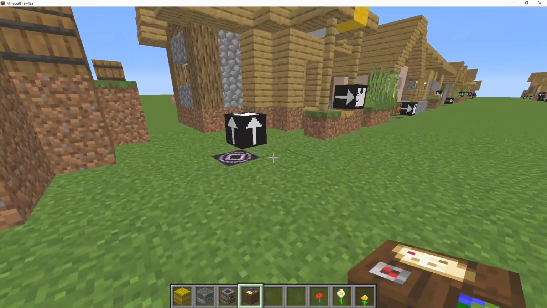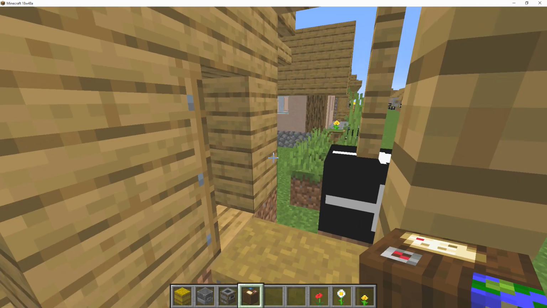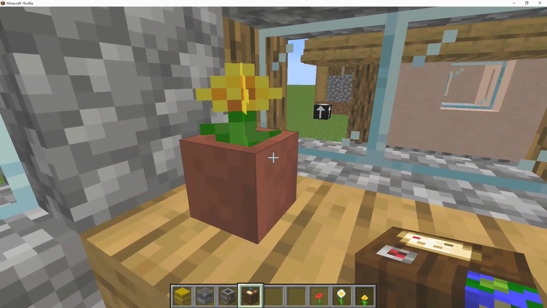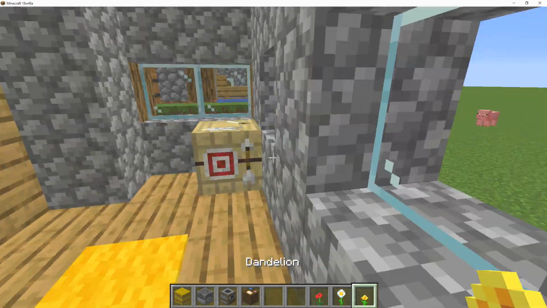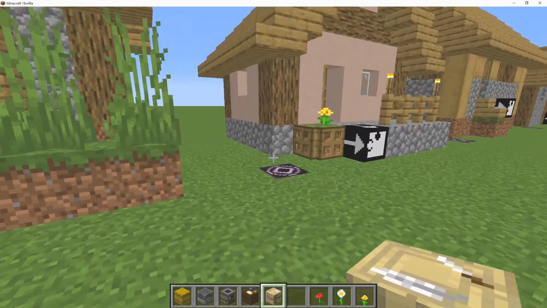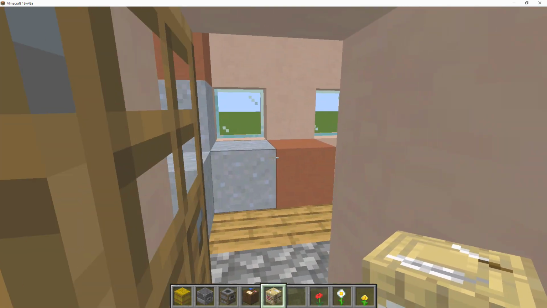So we're going to move on to the next house, which is going to be the fletching house. So this one is actually going to have the fletching table inside of it, as well as some nice little yellow carpet, some nice flower pots with dandelions in there. But yep, the fletching table's in there, and now it's the fletching house. And this next one is going to be the mason's house, which is going to be used for the stone cutter.